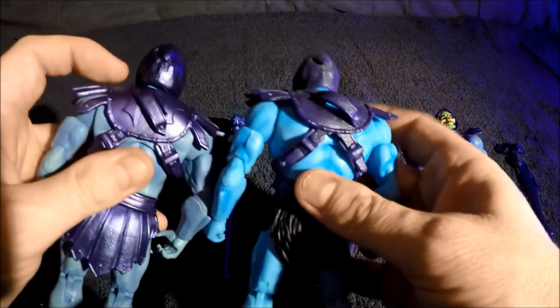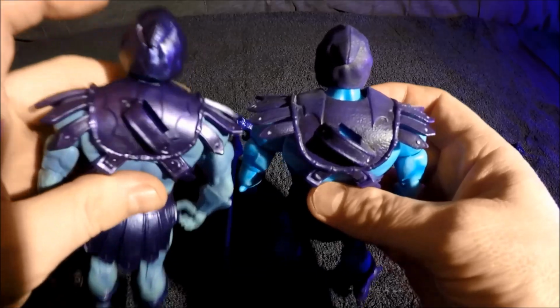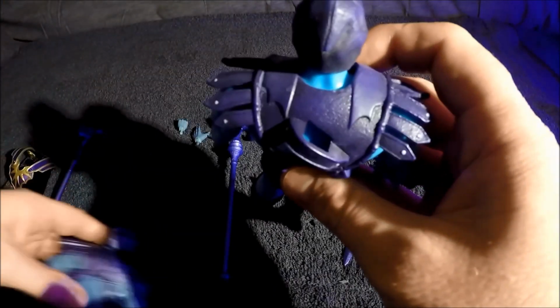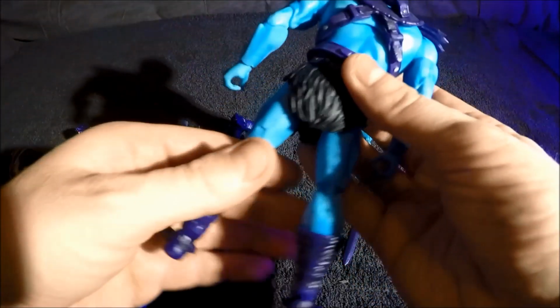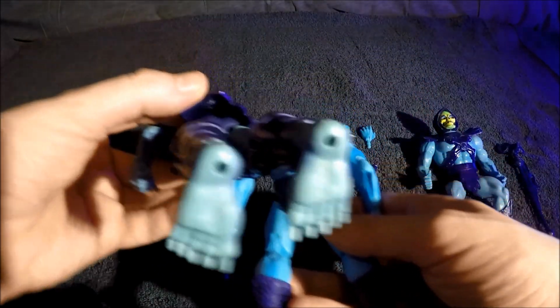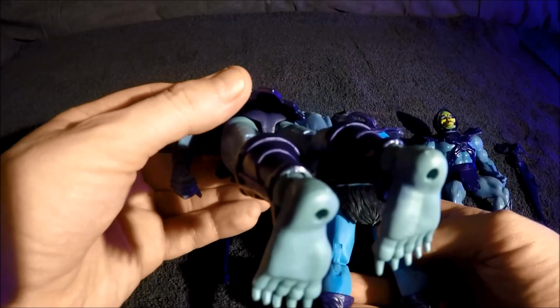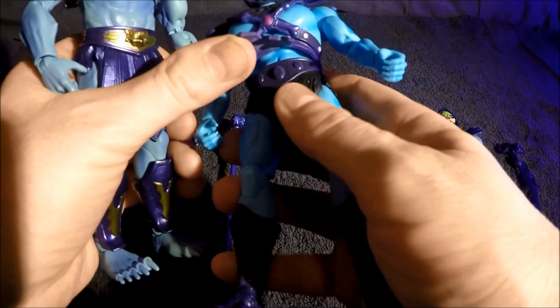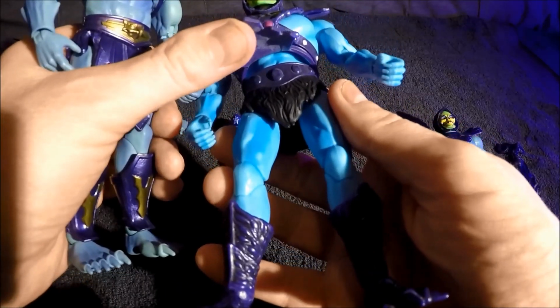Obviously, it's the same mold for this. We've got the power sword holder there. Now this one here is more of a slot style, where this one is almost square. If we see in there, underneath is pretty much the same. This one's wearing more of panties rather than the pouch type style this one has here.